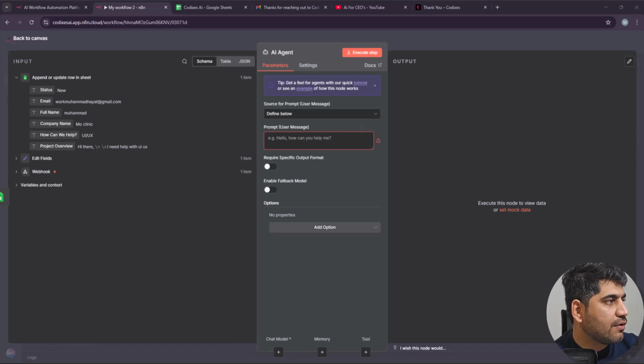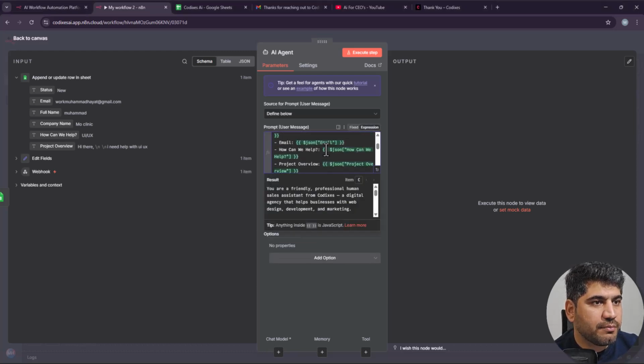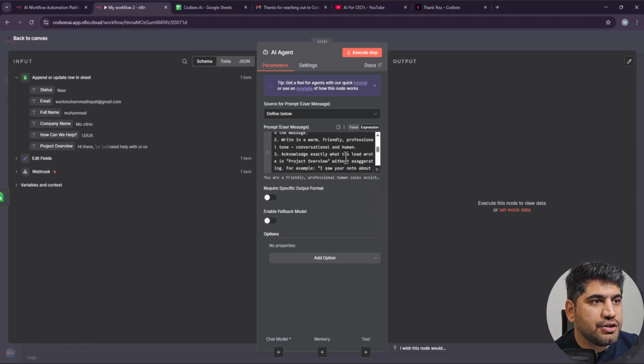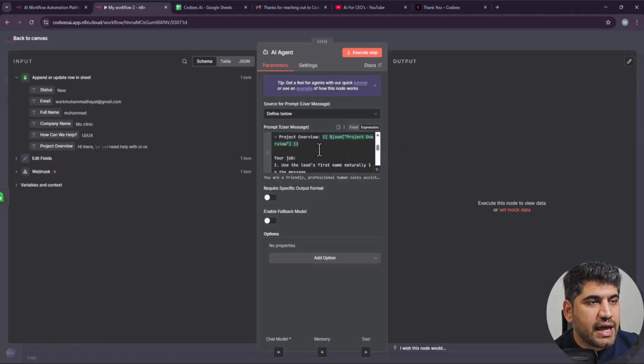So I already have the prompt available that I've created earlier, and you can create a prompt for this AI agent in n8n, for the kind of message that you want. So you can either write it yourself, or you can ask ChatGPT to write it for you. And the only thing that you're gonna have to change in this prompt is these variables that we have.